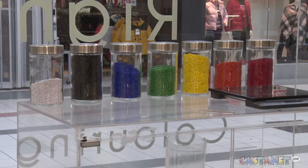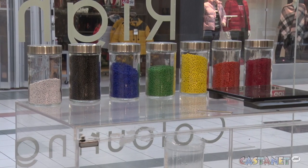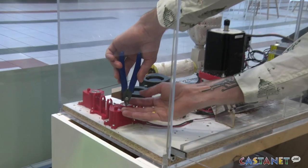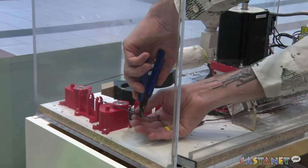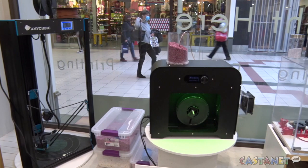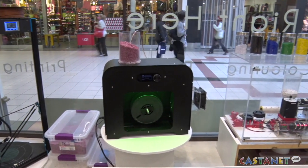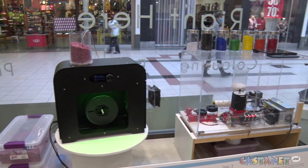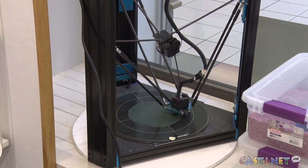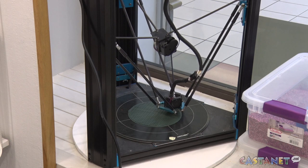Materials from partner suppliers come in the form of raw pellets — anything from window frames to fridges to yogurt cups. They add concentrated colourant, blend it together, chop it into new coloured pellets, then run those through an extruder which presses the material into a long fibre called filament. That filament is spooled up and ready to use with their 3D printers.